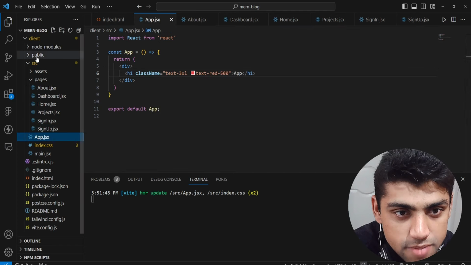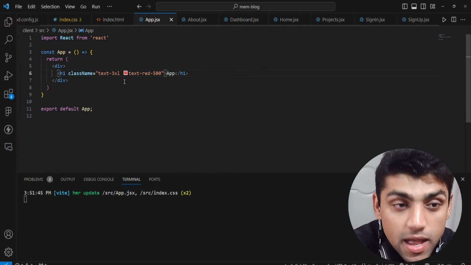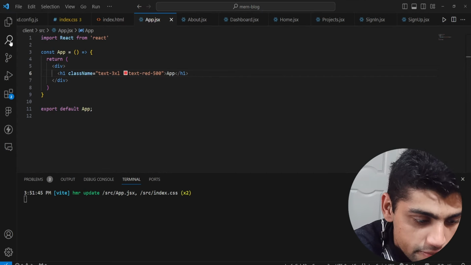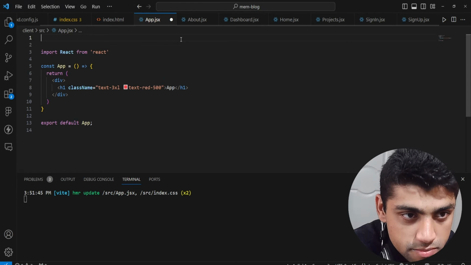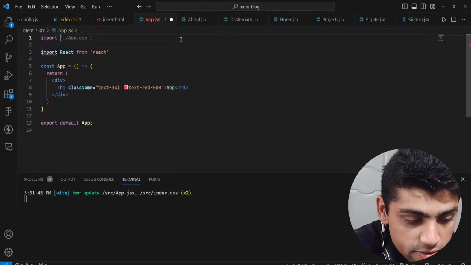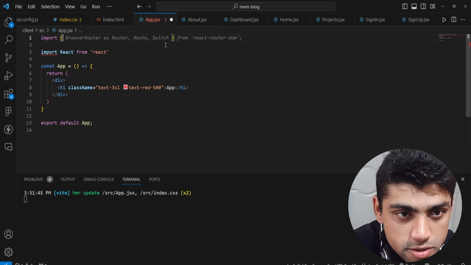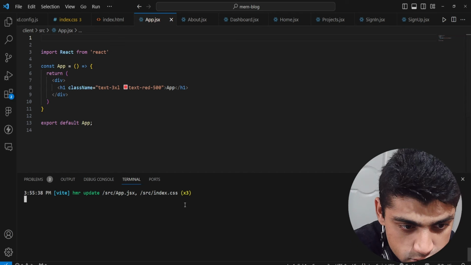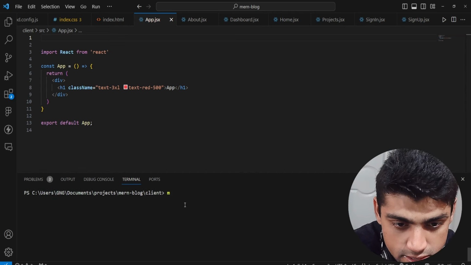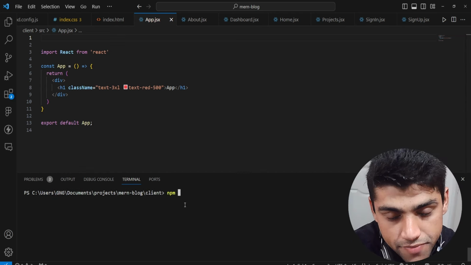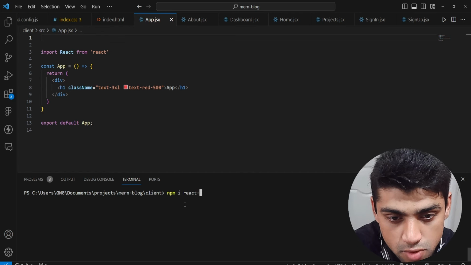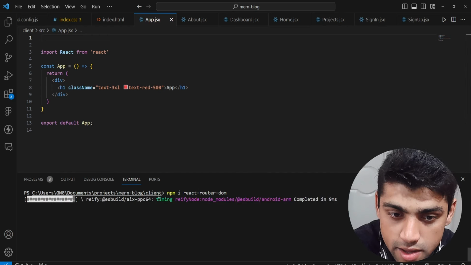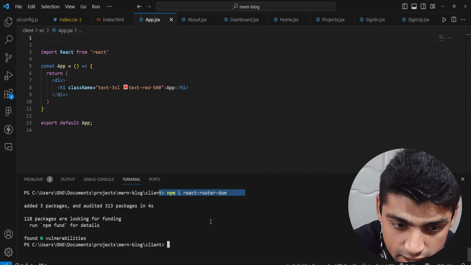So we have to go to the app.jsx, right here. And instead of all this, what we're going to do is, first of all, import something here on the top. And this is very important. It's called BrowserRouter from React Router DOM. So this is a package that we need to install. So first, let's turn this off, and then we're going to say npm i react-router-dom. This is good for routing, so that's why we need this. It's very important. Without it, we can't do it.